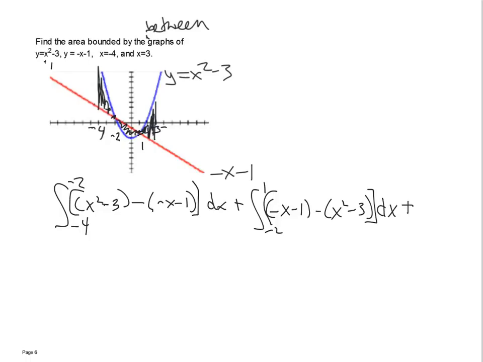And then I have another one where I go from 1 to 3 to finish out my interval with my integral. Okay, so that one, again, is the same as the first one: the x squared, the parabola, is on top, and the line is underneath. So you have to find each of those pieces. Either one is a really difficult integral to solve by hand. You should be able to do it by hand, but you can do it on your calculator. I'm not going to actually solve it out. Setting it up is enough for right now.